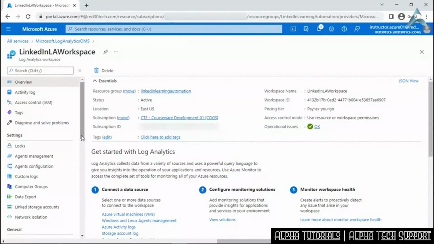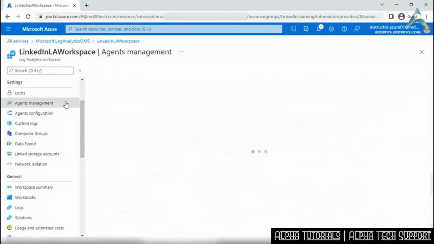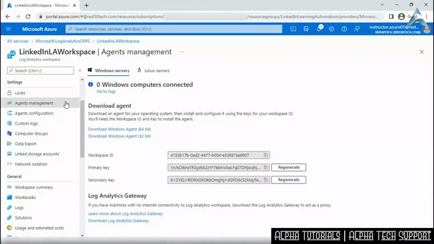From the left-hand navigation, I'll scroll down and from under settings, I'll click on Agents Management. Here we have two tabs, one for Windows Server and the other one for the Linux servers. So I'll talk about the Windows servers first. You will get two downloadable agents, one for the 32-bit machine and the other one for the 64-bit machine.